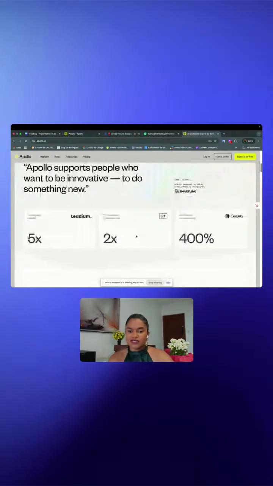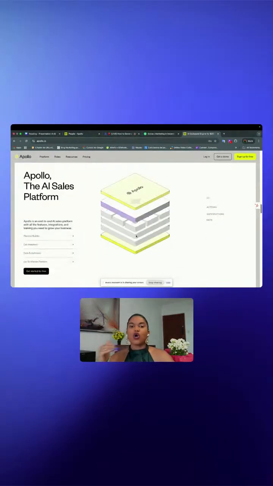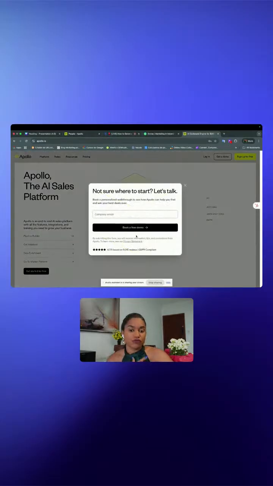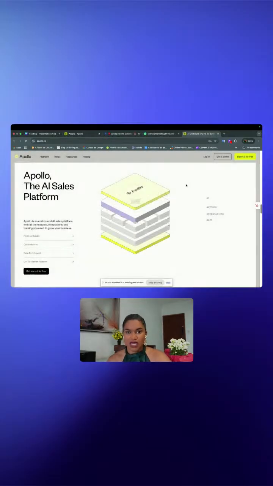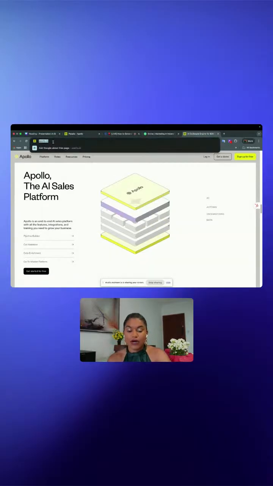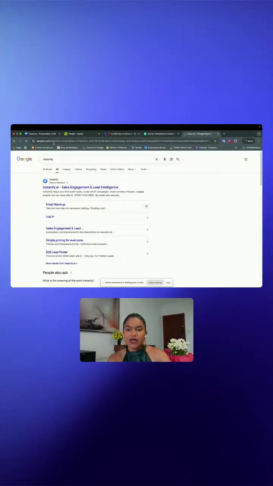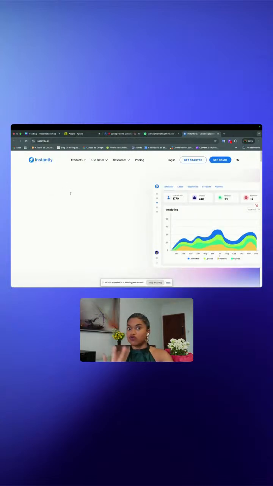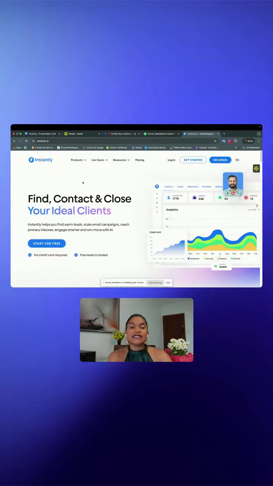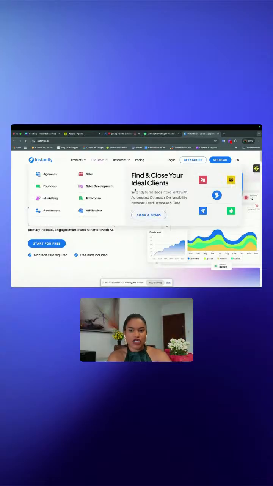Apollo is much more than just generating leads. Apollo has the whole infrastructure behind it. For example, you can have a kind of CRM, you can make calls in Apollo, you can do automations, you can send emails, you can track the emails. It's really good. The other one that I really recommend is called Instantly. I use Instantly. Instantly was really good for me to find data from the US. It was really, really good, and Instantly is also good to warm up the mailbox, so that could be relevant.